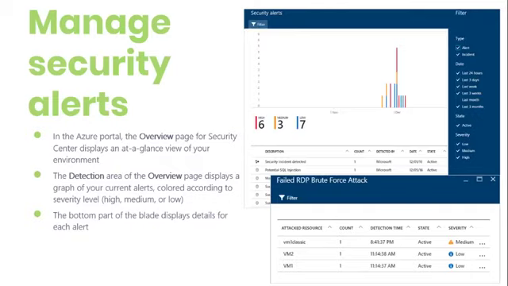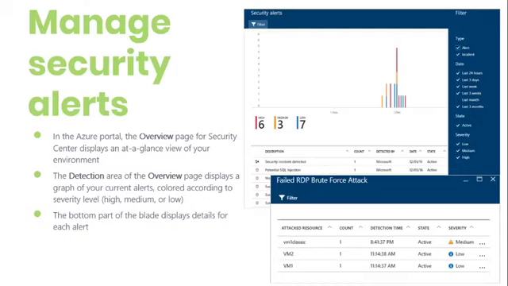The bottom part of the blade has the details for each alert. To sort them, select the column you want to sort by. You can filter alerts based on the date, state, and severity. Filtering alerts might be useful for scenarios where you need to narrow the scope of the security alerts.